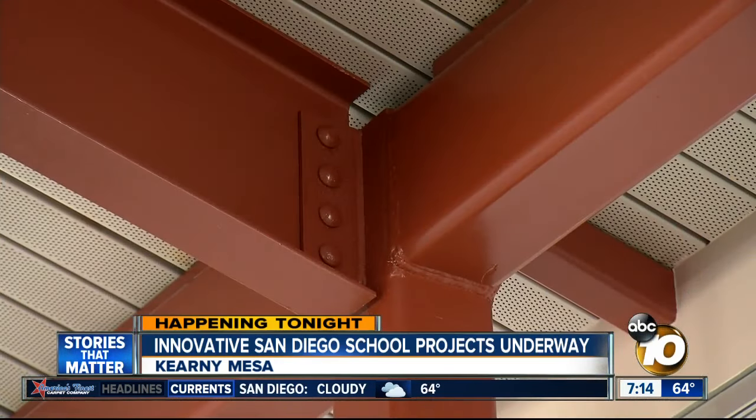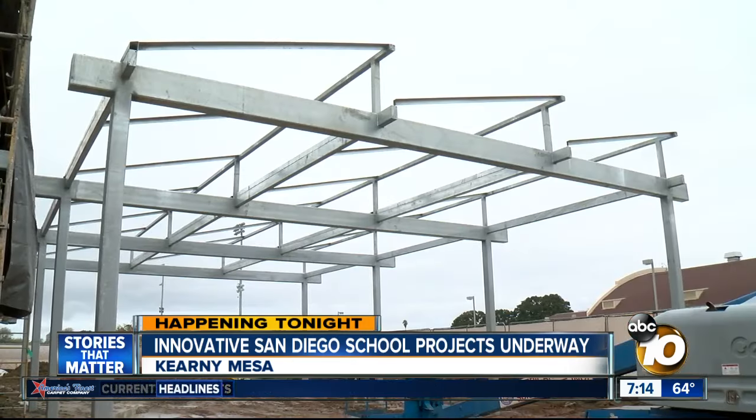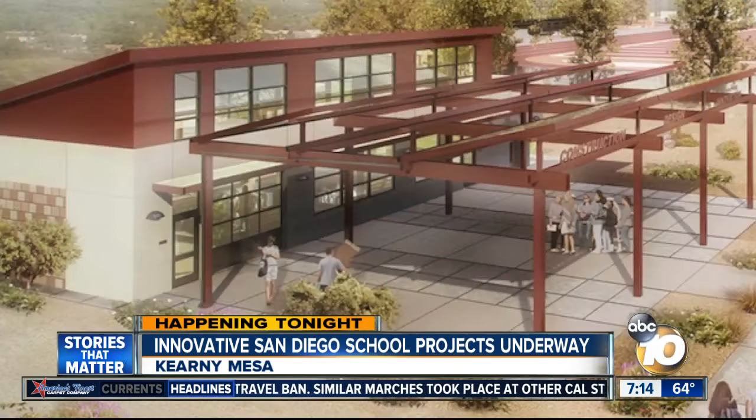We've got a structural deficit in our district. We need to take care of that structural deficit, but we're going to do it in a way that we're not going to see class sizes increase. We're going to make sure that it's all hands on deck in the classrooms. There will be cuts at the top and there will be some tough decisions that we have to make. Stay tuned.